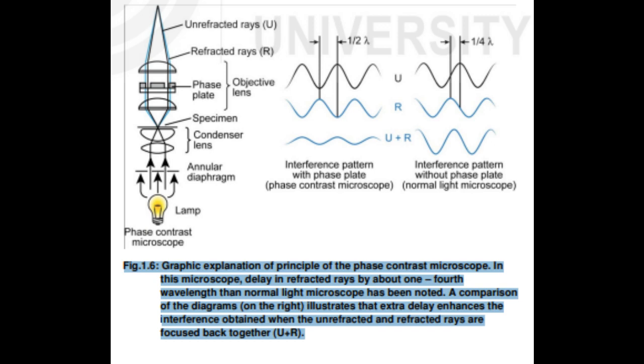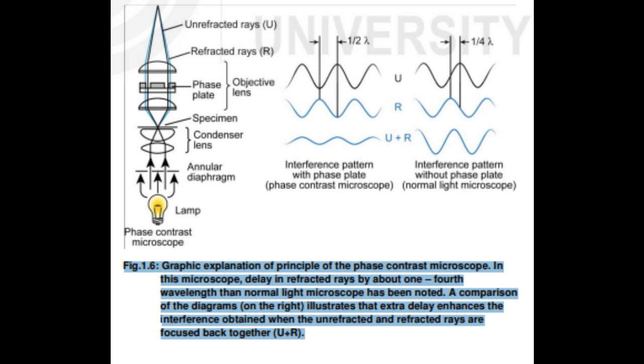1.2.3 Phase contrast microscopy. The phase contrast microscope was invented by Dutch physicist Frits Zernike in 1934. He was awarded the Nobel Prize in Physics in 1953. In this type of microscope, a cone of light is passed through the specimen, which gets diffracted. The light rays pass obliquely through the specimen, causing refracted waves to deviate away from the unrefracted rays.